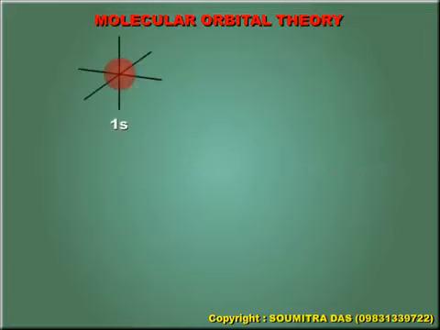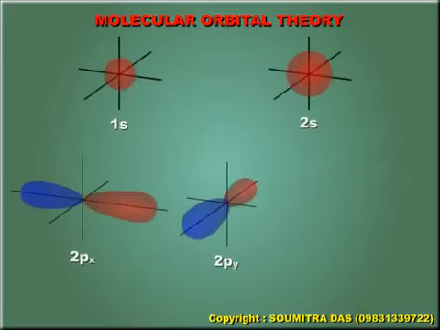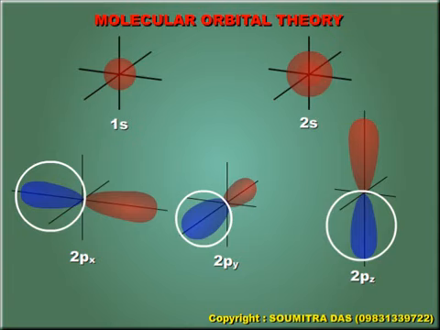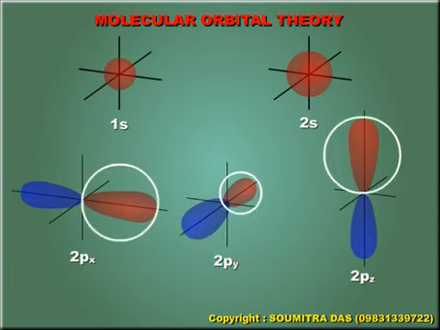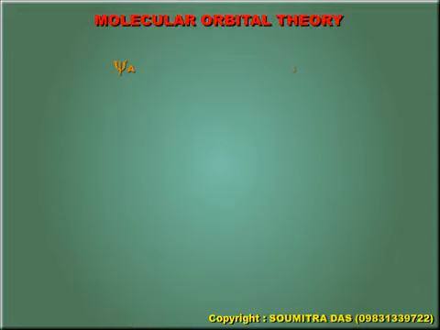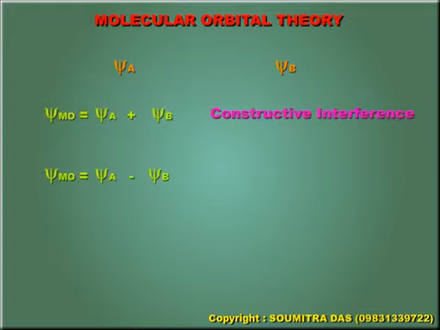The first five solutions of the Schrödinger wave equation give rise to five wave functions represented by five atomic orbitals. The blue portion stands for negative phase and the red portion stands for positive phase. Note that the blue portion cannot be viewed in the s orbital because it lies inside the red sphere. As I have already mentioned, the combination of atomic orbitals, say psi A and psi B, can happen in two ways. They may be added up, that is constructive interference, or they may cancel out each other, as in destructive interference.